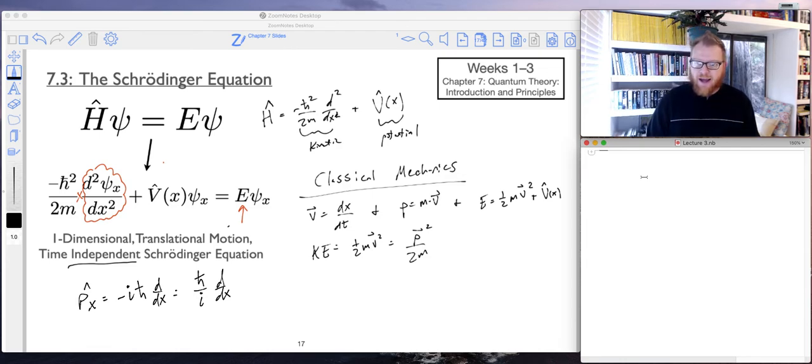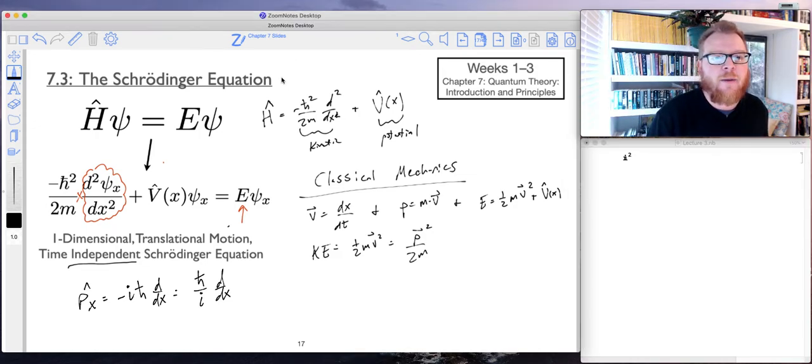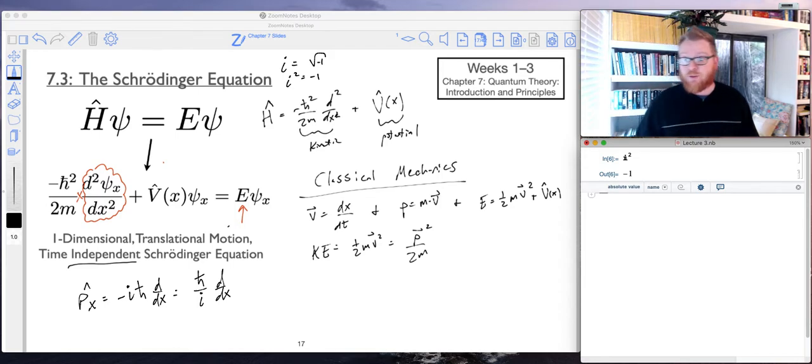In Mathematica, I can push escape, escape, and that gives me the imaginary number i. And we know this has to be the imaginary number i, because if I say i squared, let's remind ourselves what we should get. We know that i equals the square root of negative 1. Therefore, i squared just equals negative 1. To prove that we did that correctly in Mathematica, i squared, and there we go, there's negative 1.